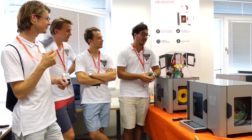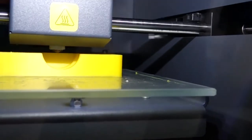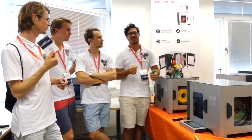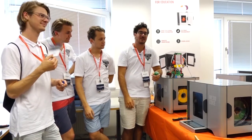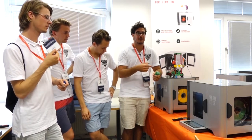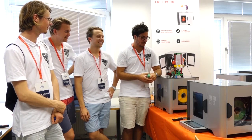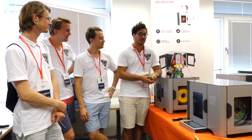This was really good, because the prints were done really fast, and the transferring system was really good as well. In school, we use SD cards, which, as a common saying goes, don't exist, because they're always in the other classroom, so you can't find them. But transferring through the cloud was super good. To be honest, and remember this is not a paid review, I want this. No, but seriously, it was trouble-free.